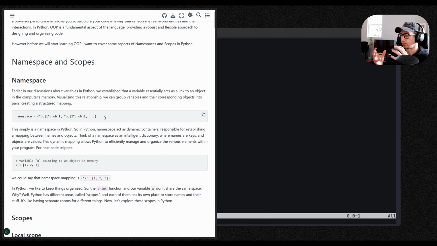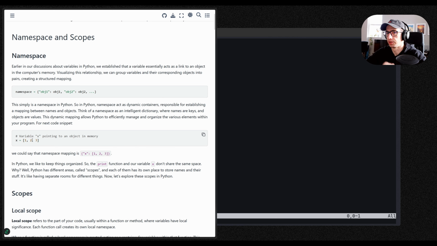That this structure could be stored in a dictionary format. But the idea is that we allocate some memory, and our objects are stored inside of the memory, right? We usually access them by using the name that we assign to the object, and a name is just a variable. We need to know how Python resolves this, so that it knows that this name refers to a particular object in the memory.